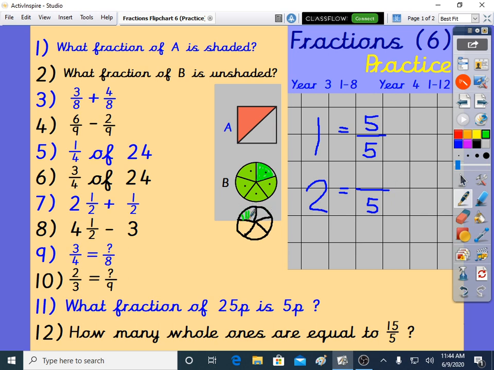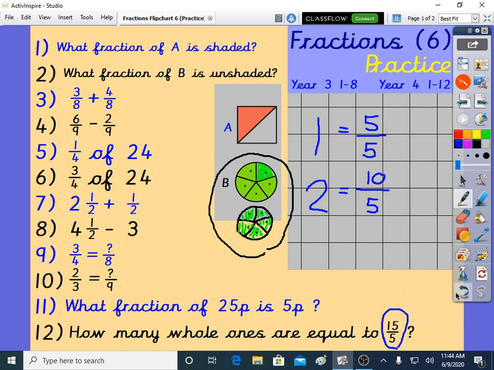We want to colour them all in if we want 2 whole ones. You don't really have to colour them in to do the work, but I've started now. So now, in total, I have a picture of 2 whole ones, don't I? 2 whole circles, 1 circle at the top, 1 circle at the bottom. How many fifths is it? 1, 2, 3, 4, 5, 6, 7, 8, 9, 10. Oh, it's 10/5. 2 whole ones is 10/5. We are looking for 15/5 though, aren't we?